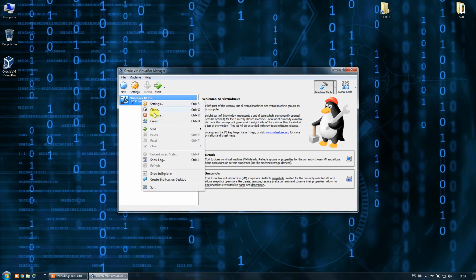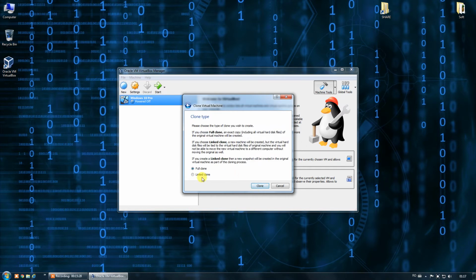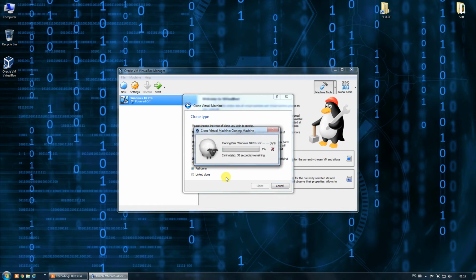What I like to do is to create a copy, a clone of the virtual machine. We will create a full clone. This will take some time, but it's worth it. What do I use these virtual machines for? Okay, I don't use Windows 10 in my virtual machines.